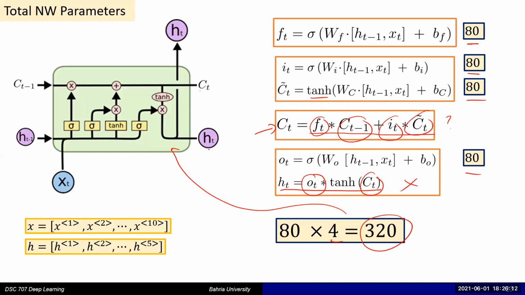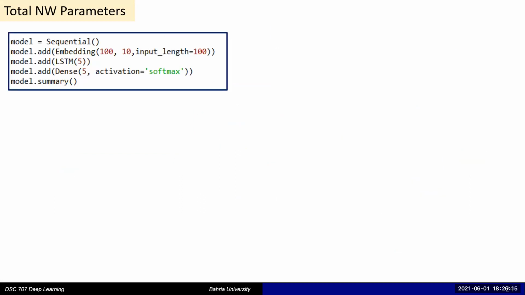Just to test our understanding, let's compute the number of parameters for a given model. Just to remind you, the embedding layer we normally use with textual data. This is input, this is output, and the embedding layer does not have any bias. This we remember from our discussion on word embedding. Now suppose someone gives you a model like this in TensorFlow, and they ask you to tell them the total number of parameters in this network. When you have to compute the parameters of a network, you simply compute them layer by layer and add them together. So we start with the embedding layer.